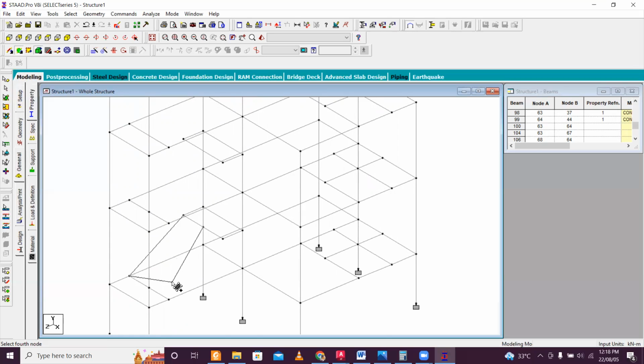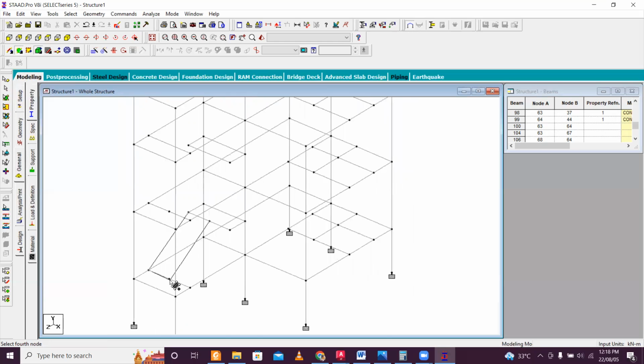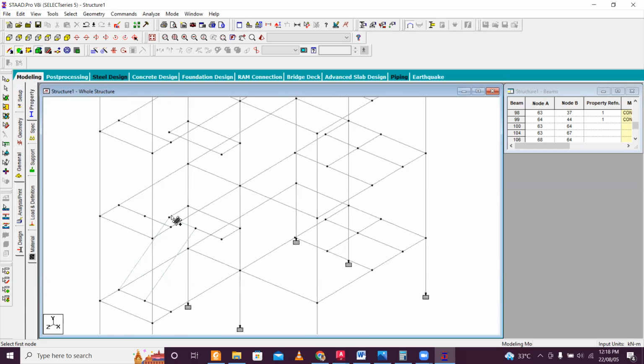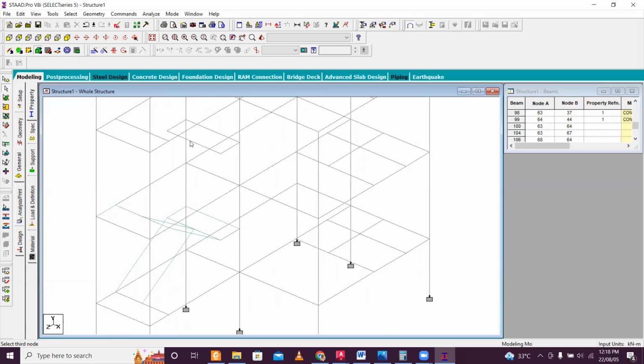and then rotate the model properly so that any overlap doesn't occur. Click on here. So a surface has been created for the staircase, and we already need to add a plate here. Select this, and select this. This is the landing slab. Okay, and this is 1, 2, sorry, 3, and then 4. Again, 1, 2, 3, 4. Again, 1, 2. Okay, we hadn't done this thing, so let's do it.